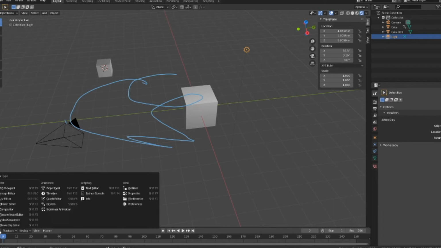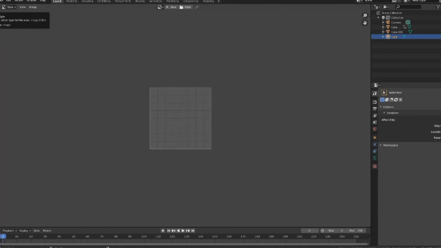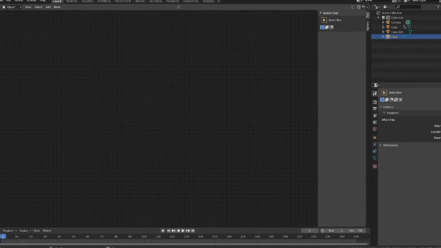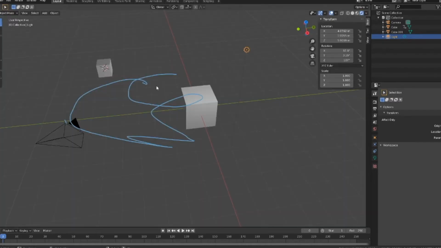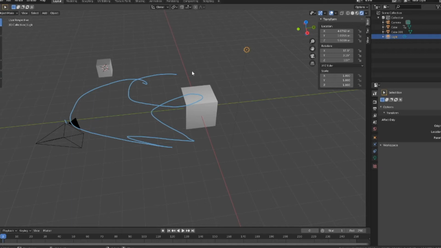And yeah, these things which you can do up here as well. You can change what this screen is. You can make it an image editor, shaders, but just normally keep it in 3D viewport because you'll use these ones for these things in here. So I think that's done it for all around the viewport. Now we just have the sidebars.